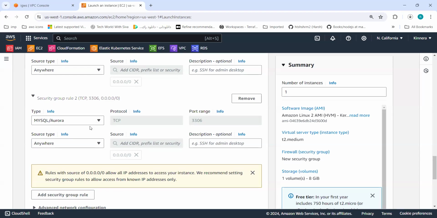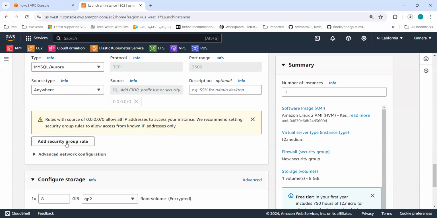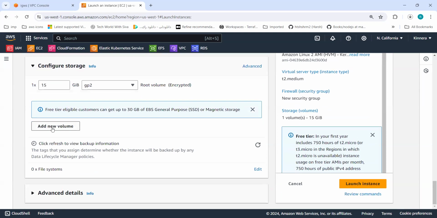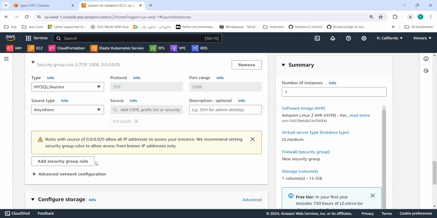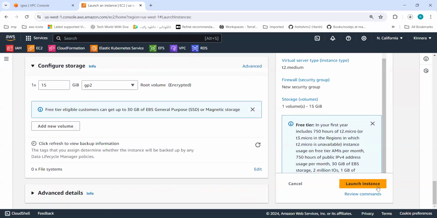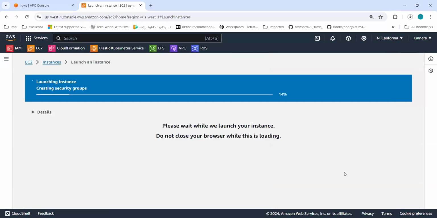Because this server needs to talk with this MySQL server, then only live data, DB data will be fetched, otherwise will not fetch. 15. That's it. Launch instance.